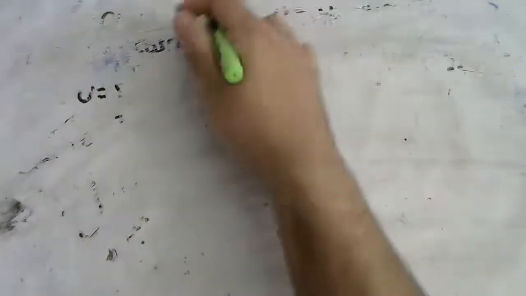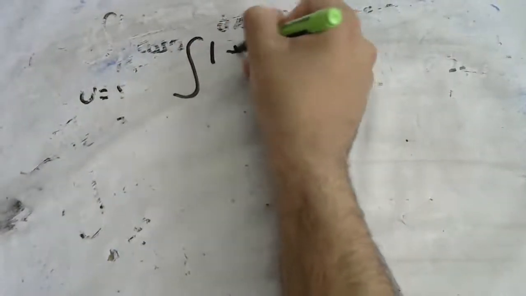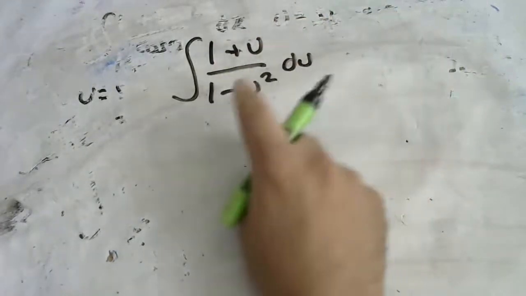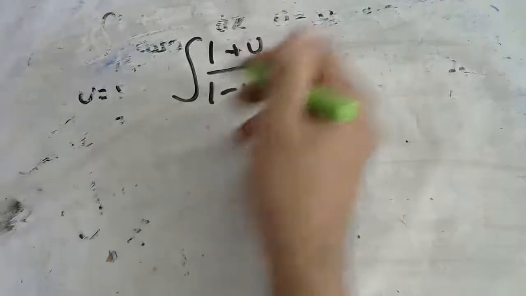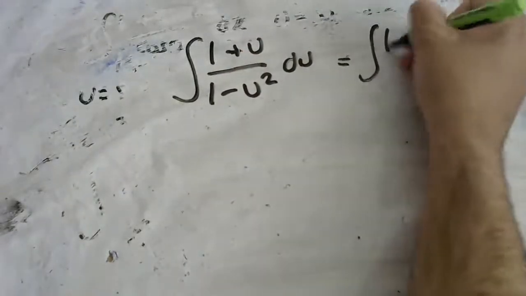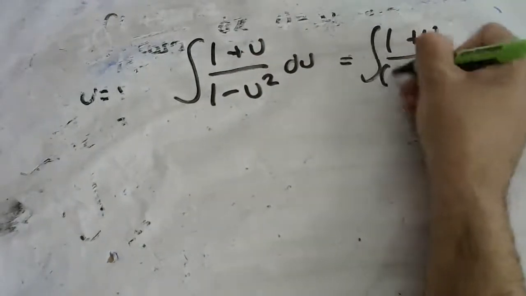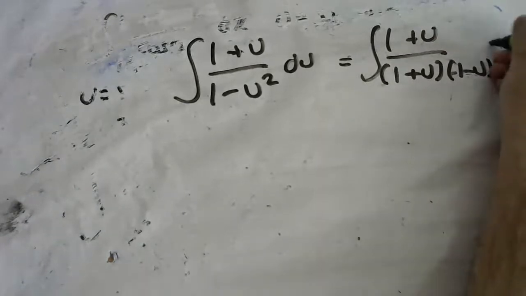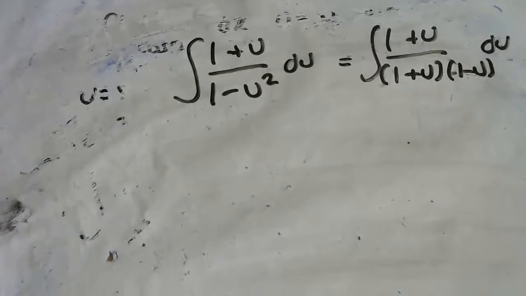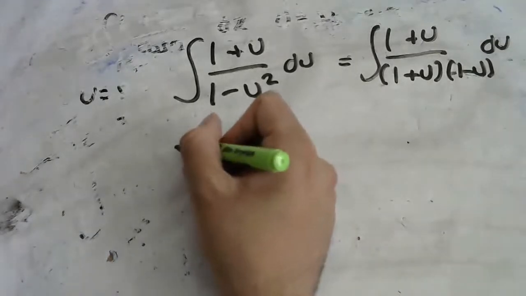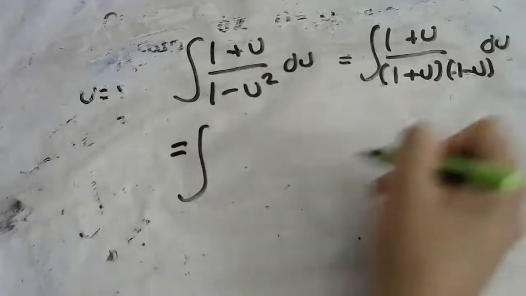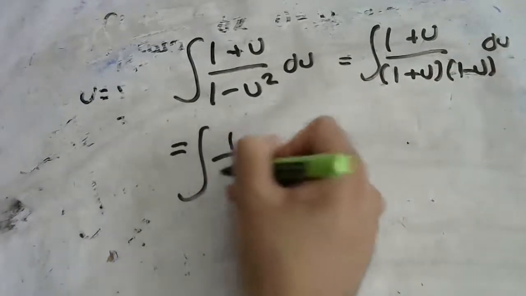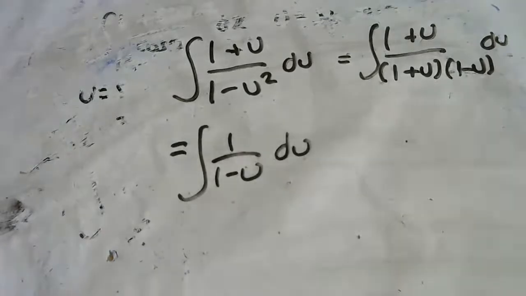Here's how it works, and it's so beautifully simple when you see it. Because you've got 1 plus u, 1 minus u squared, agreed? You can factorize this by difference of 2 squares to write 1 plus u, 1 plus u, 1 minus u, right? Does that make sense to you guys? All I've done is difference of 2 squares. And I'm sure you can see the obvious at that point. The 1 plus u's are going to cancel. So you've got 1, so that shouldn't be a minus sign there, 1 over 1 minus u du, right?